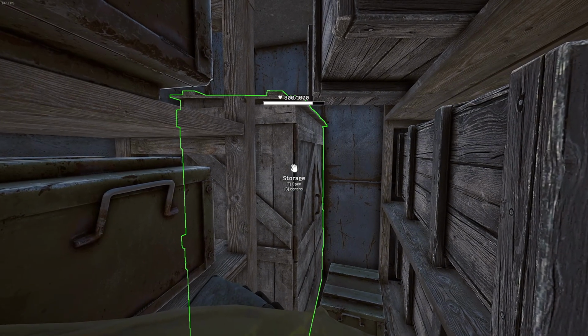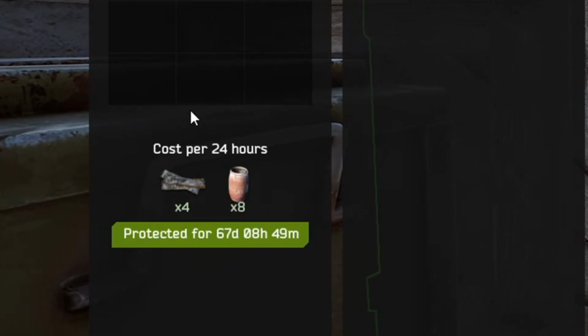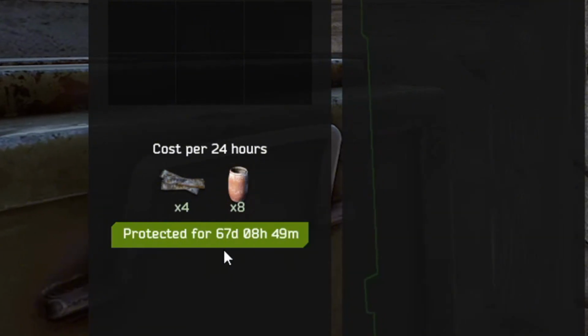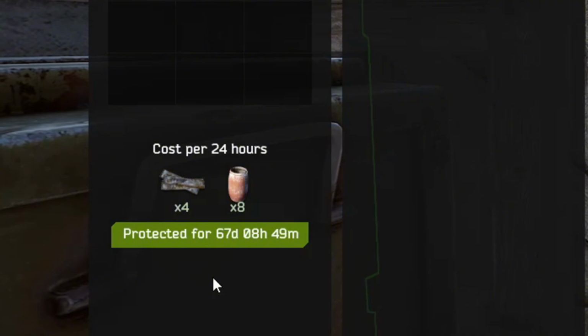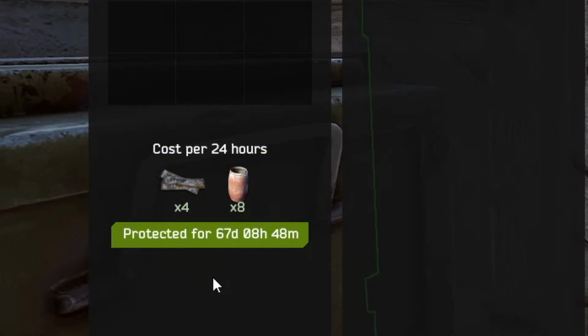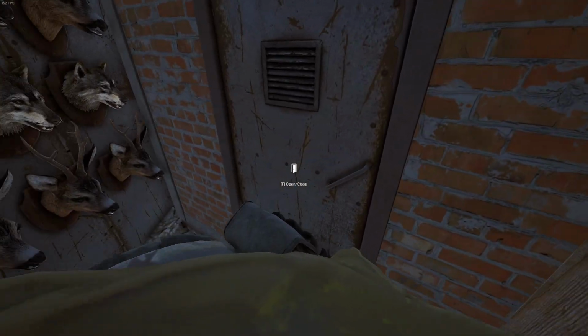Now to maintain this base is very cheap. Let's go ahead and take a look at our storage. So to maintain this base for 24 hours, you're going to need only 4 sheet metal and 8 concrete. That is ridiculously cheap. So if you get something like, for example, 80 and 40, your base is going to be available for 10 days, and you don't really have to do anything. That's pretty awesome. And again, it's going to require so much for somebody to actually raid this base.